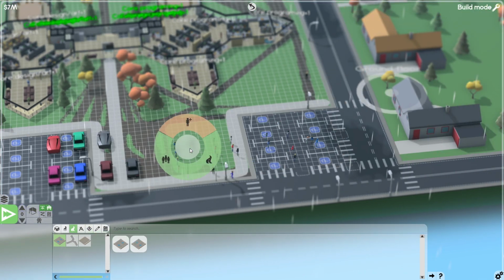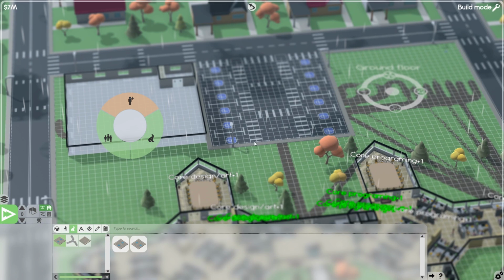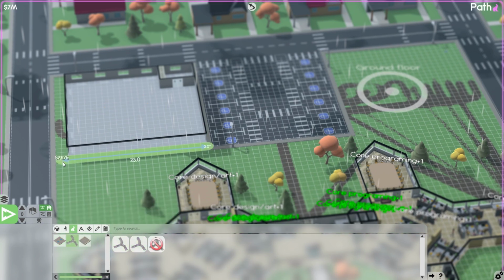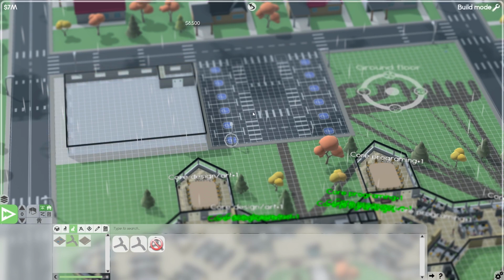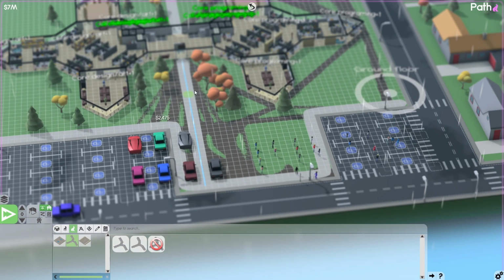What is that going on there? The other thing I could do is connect that through. For right now, I'm going to call it. I also want to do some paths over here. Let's do the square ones for this side, all the way around it, if I could. Boom! Now they have a path all the way around and a path straight up to the door, if possible, please. Thank you very much.